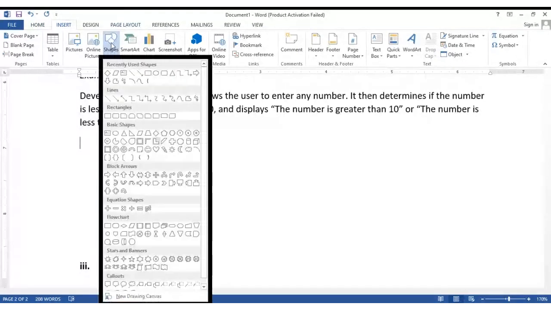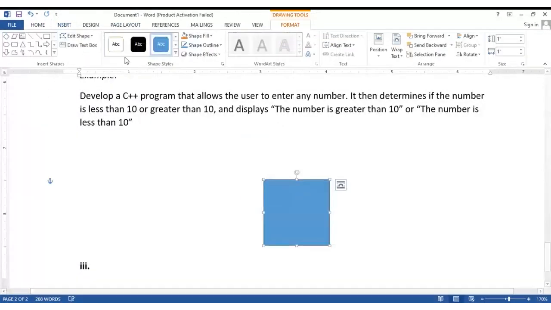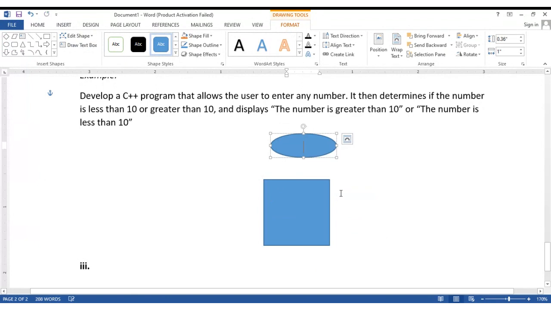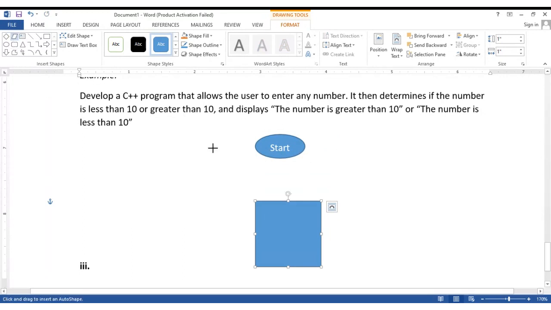So I'm having shapes here. This is to start. Every program must start, right? After the program starts, it does what? It then prompts the user.